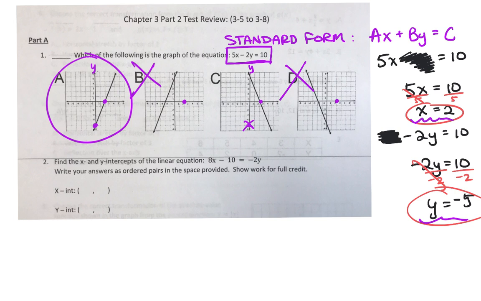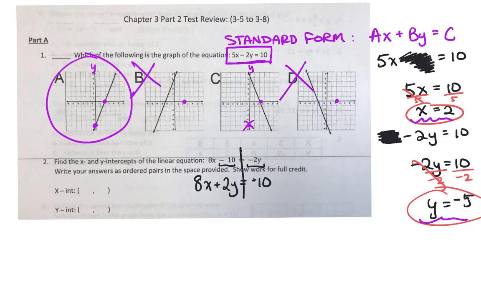On number 2, it's kind of similar. It's not quite in standard form. You could make it in standard form by manipulating it a little bit. If I wanted it to be in standard form, I would need that y on the same side as the 8x. So remember, if you want to shift that negative 2y to the other side, if you want to move it to the opposite side, it's going to have the opposite sign. I would have to do the same thing with that negative 10. If I want to shift it to the opposite side, it would end up being a positive 10. It has the opposite sign.